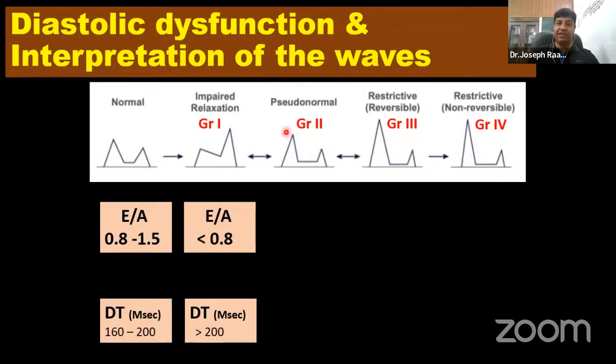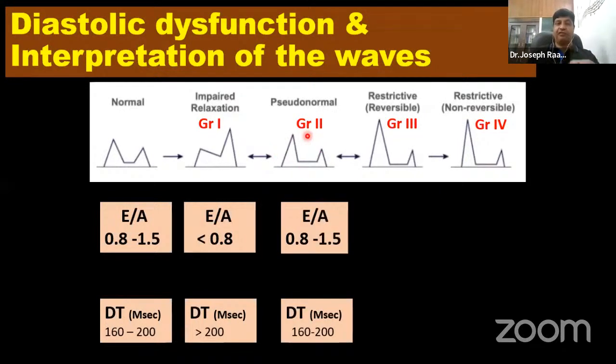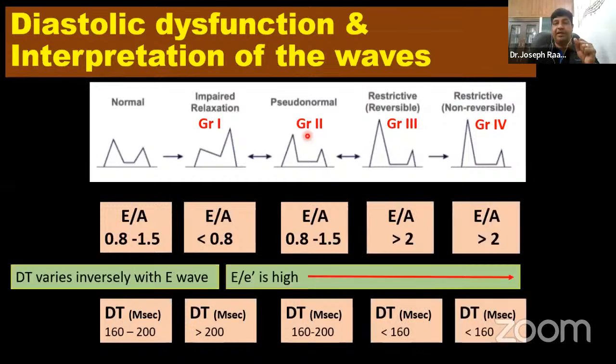For an example, a patient aged more than 45, or a patient who already has compromised systolic function, or the presence of hypertension. These are certain parameters which will tell you that this pattern is not normal. But the objective finding is you have to assess the E by E dash ratio. That is where our E by E dash, the tissue annular velocity, comes into the picture. If the E by E dash is higher than, as I already told you, 15, then it is not normal, it is pseudo-normal.